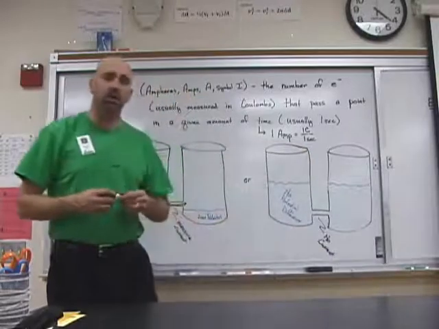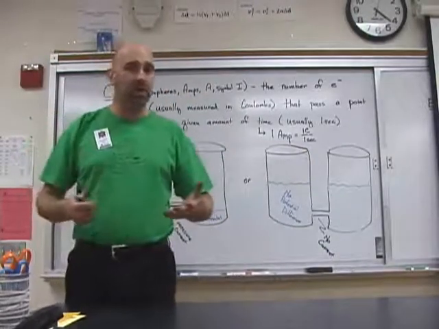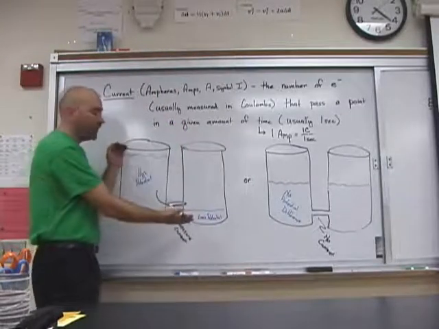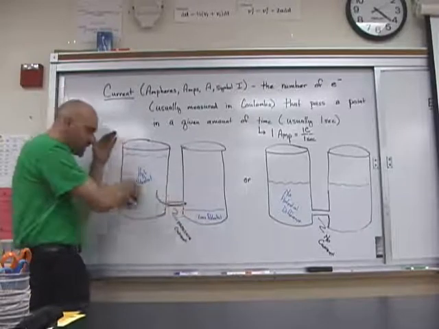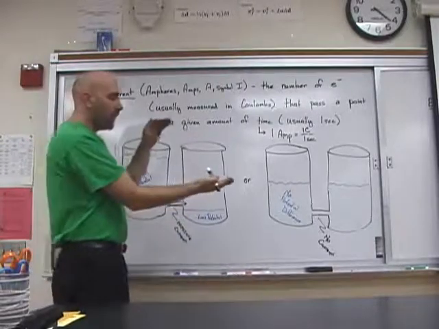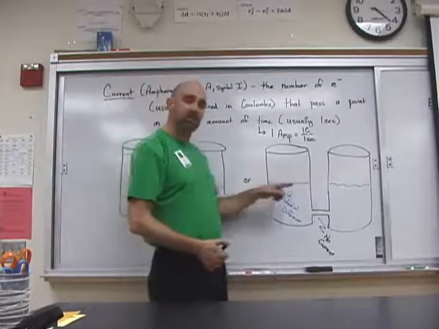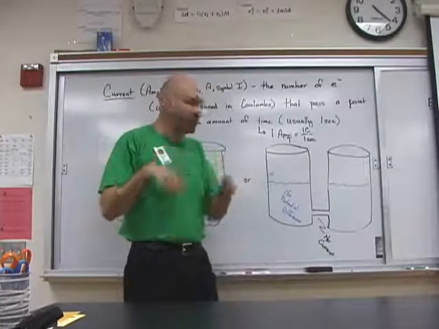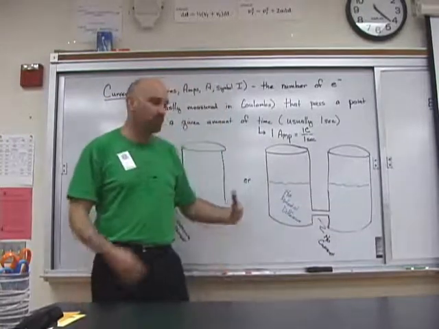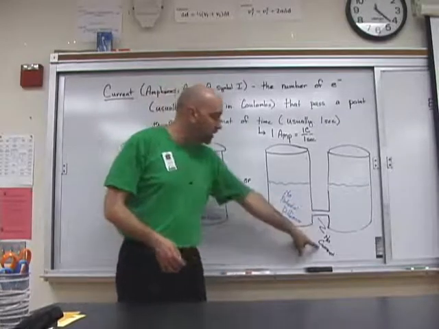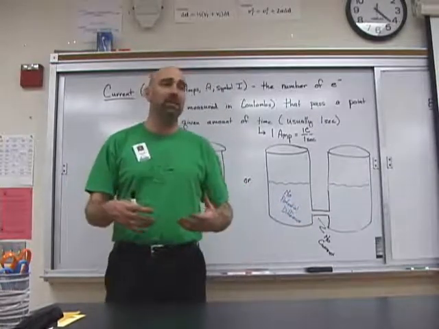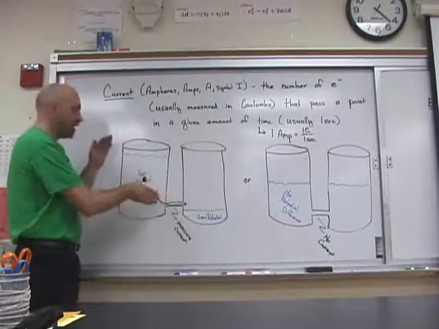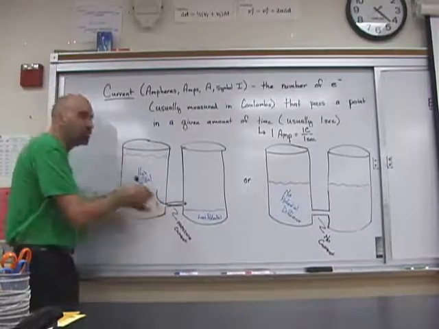And actually, you do this with your electronics. When your batteries, when you put them in fresh, they have a lot of high potential, low potential. The difference in potential is very different. And the battery continues to supply electrons until what happens? That the positive side of the battery is very, very similar to the negative side of the battery. And the battery doesn't have any to push electrons through your Game Boy or whatever. And you get no current. And you see that the batteries have died. What do you do? You take those batteries out. You put brand new batteries in with a high electrical potential. And it starts to push electrons again.